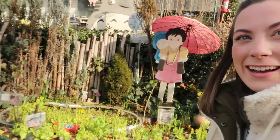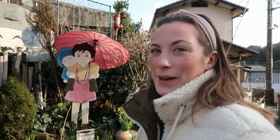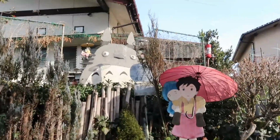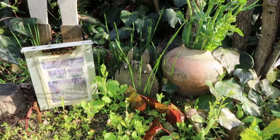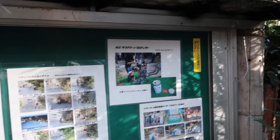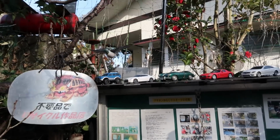I got lost on the highway, so now I'm on these back roads. But look what I just stumbled upon. This is the best mistake ever. I don't know if you guys watch anime or Miyazaki, but it's My Neighbor Totoro, like little May on the back. There's little Totoros down here and a Shinkansen. I'm going to have to do a little research to figure out what exactly this is. This is so cool.